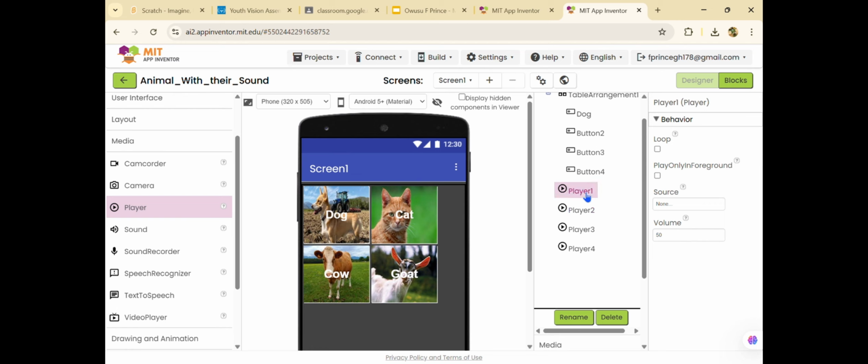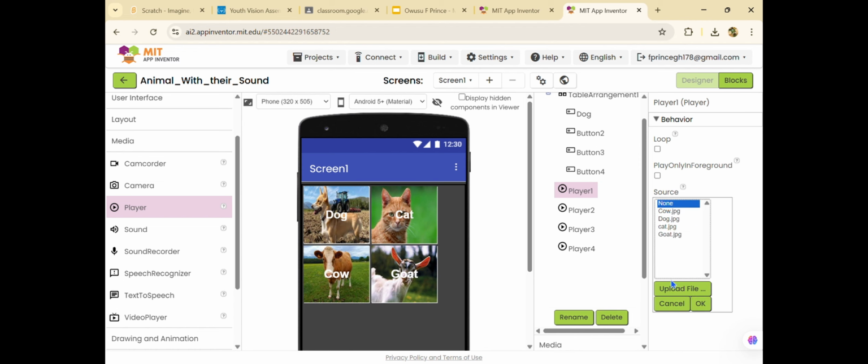So let's say player 1 will be the dog sound. Player 2 will be the cat sound. Player 3 will be the cow, and then player 4 will be the goat, right? Now come to player 1. With the behavior, you're going to see source over here.